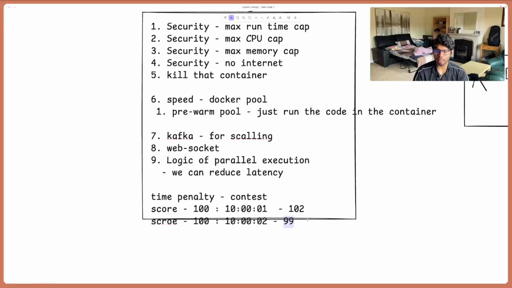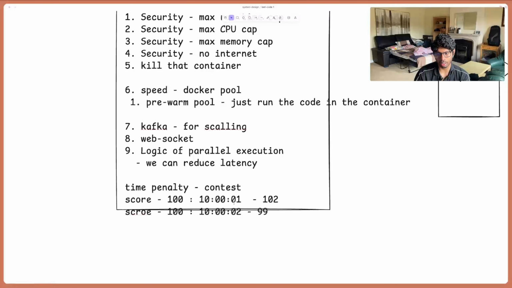How is he getting 99 points and how is he getting 102 points? Because he solved it earlier at 1001 and he solved it at 1002. That's why he gets 99 points. How did we make this logic? We can take the Unix timestamp, multiply it by 100, and figure out one value that we can consider. This value should not be like 102 or 99, it should not be the case. Any value will work. Both the values should not match. This is the only thing. We just have to make different timestamps and everything will be fine.